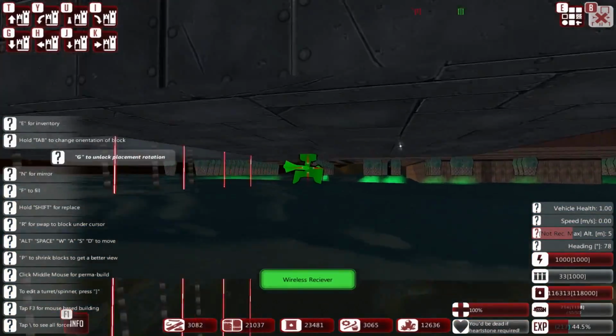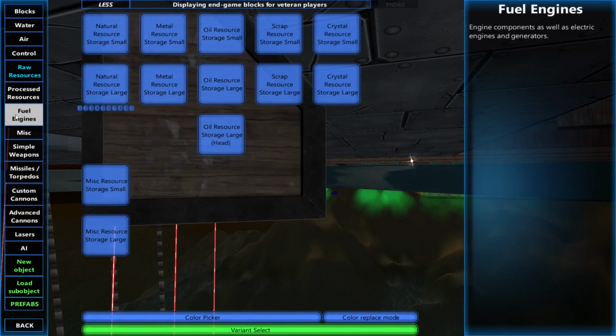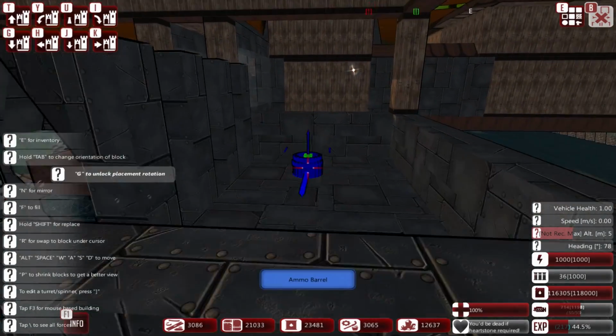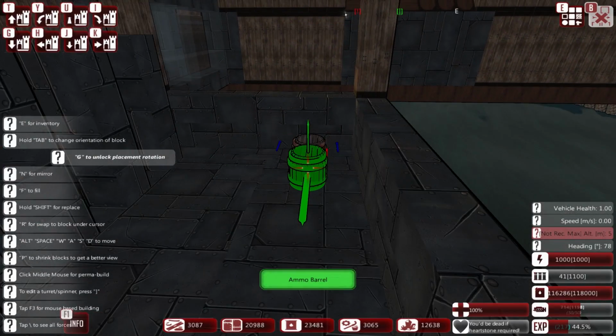Let's go ahead and build a couple of ammo barrels down here. We want process resources, ammo barrels. You know what? I don't actually want my ammo barrels getting wet. That just seems silly.